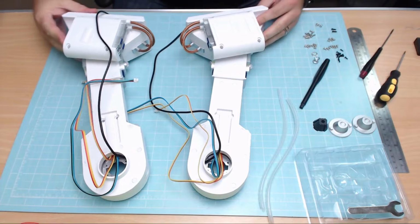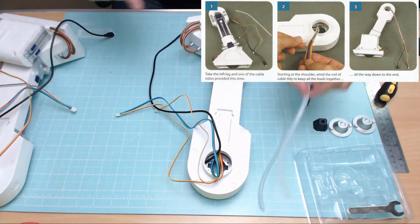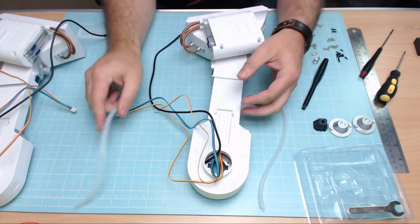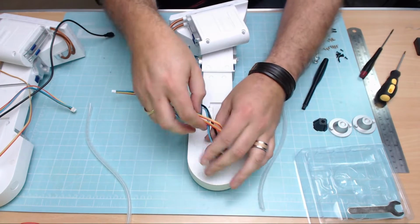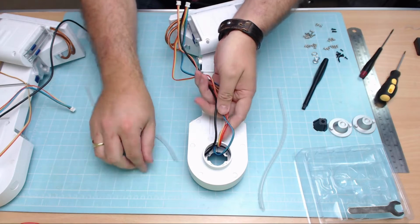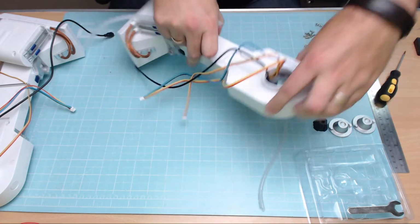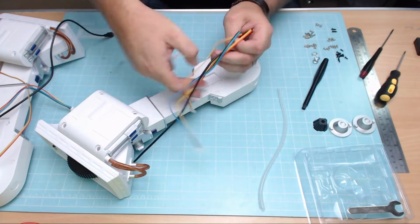Where should we put this? We'll put this at the back, and I'll get the camera set up because we're going to be fitting the legs now. Okay, probably best on the top camera. We've got 2 legs here, and we're going to be putting this lovely wire tidy on them. Now, when we do this, we're going to be putting all of these wires together, just like that. And I'll see if I can still do my old-fashioned way of doing that, which was basically to, let's turn it around so it's easier to work with.